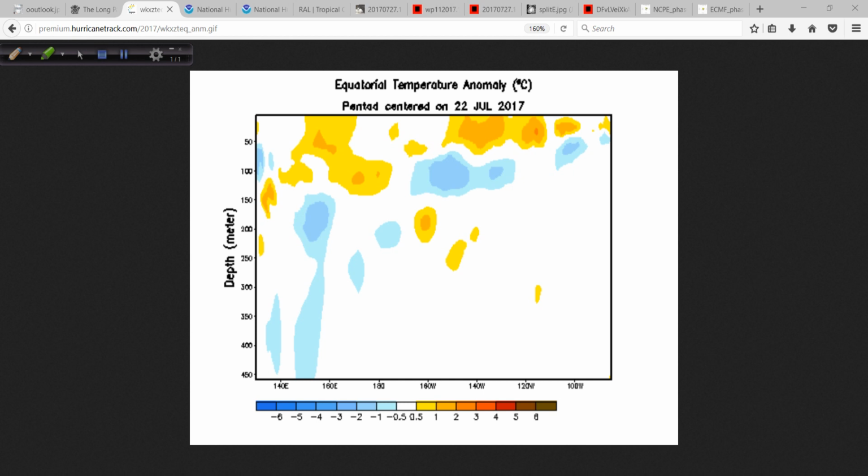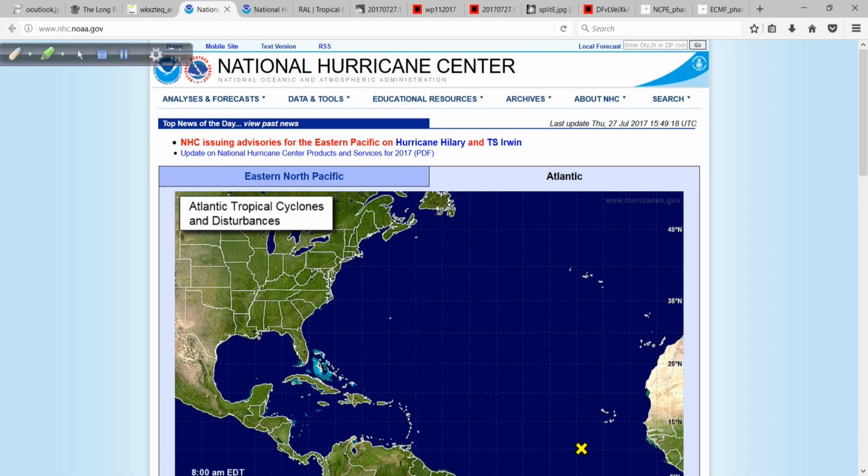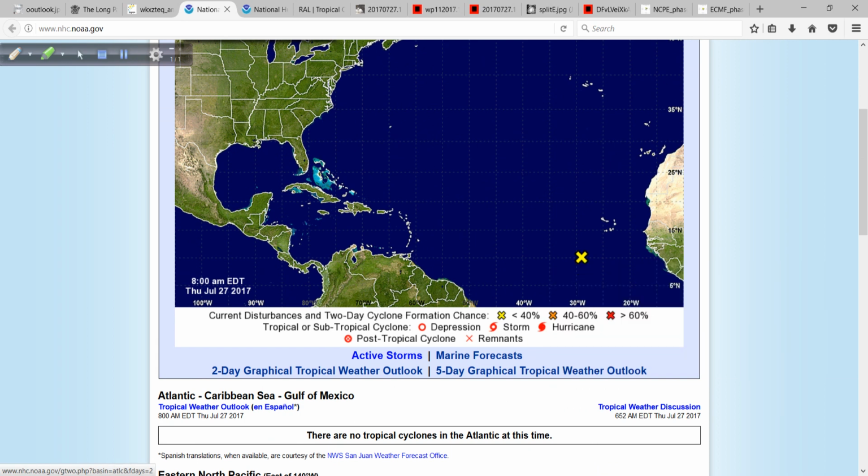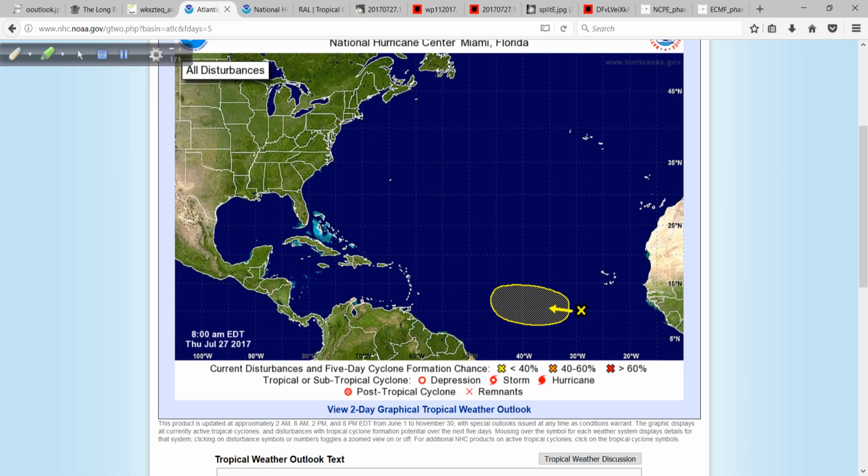The trade winds aren't allowing it. In fact, they are stronger than normal for the most part. Remember, this is the surface up here at the top of this particular graphic, and the trades are blowing pretty strong from the east to the west here. The east is over here on the right-hand side, and the western part of the Pacific is on the left-hand side, and everything is flowing generally the way it should across this region, keeping everything mixed up and not allowing any El Niños to develop. So there you go. In the Atlantic Basin, there's one little area to monitor south and west of the Cape Verde Islands.